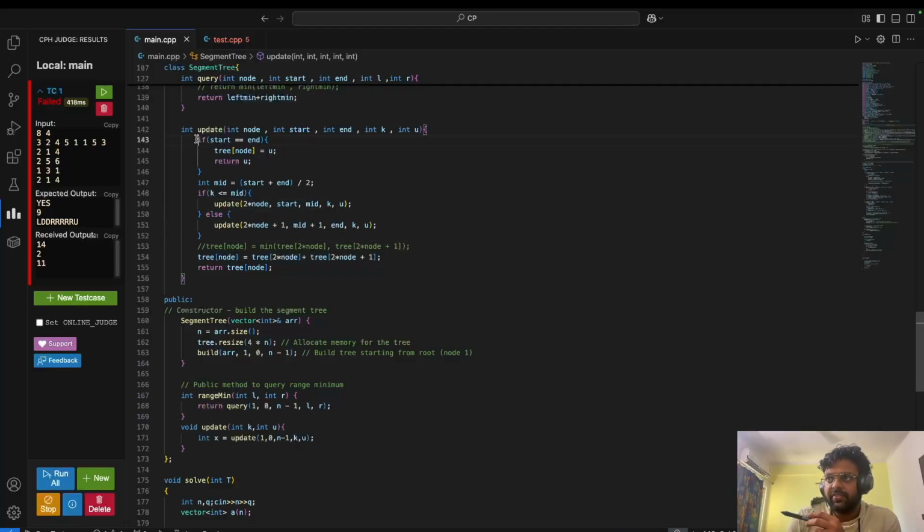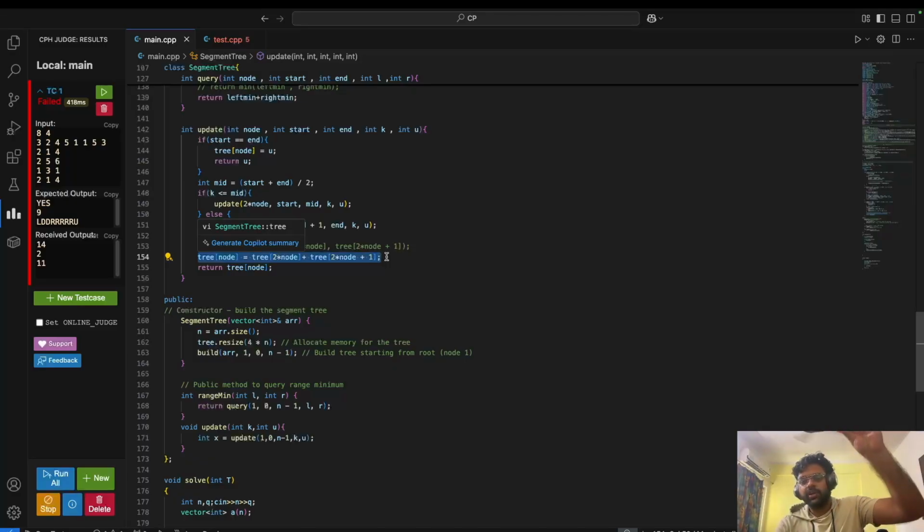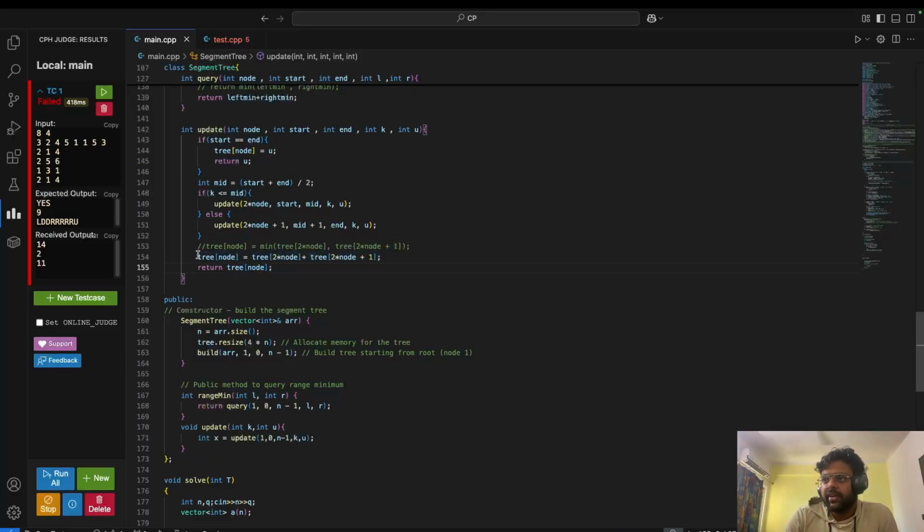And when we have reached that particular node, this would actually be when start is equal to end, we would be updating a tree node to u and would return that updated node, and would be backtracking our tree. So we would be backtracking our tree and updating every node from that particular level to the topmost level. So this is how we are updating and backtracking and finally returning the tree node.